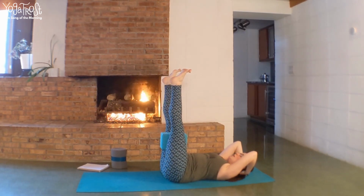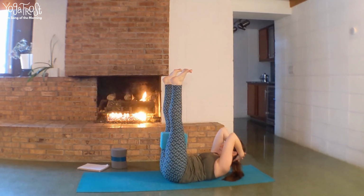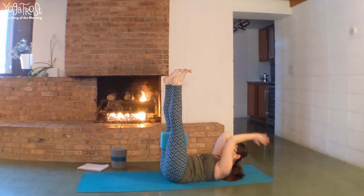Hold the breath, squeeze the block. Exhale, lift your head and shoulders straight up. Squeeze block, squeeze sit bones, and pull your belly down. Now here's the second part.